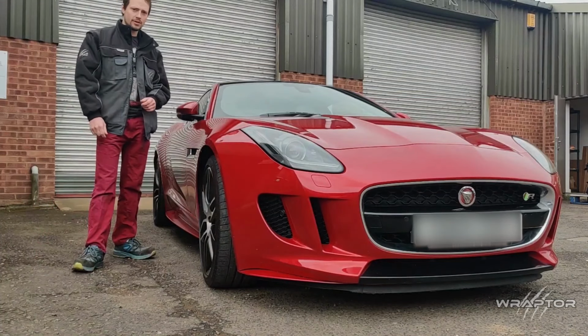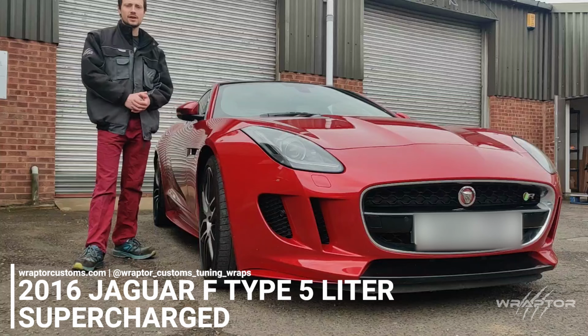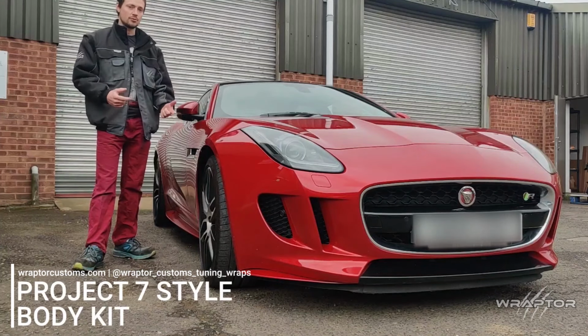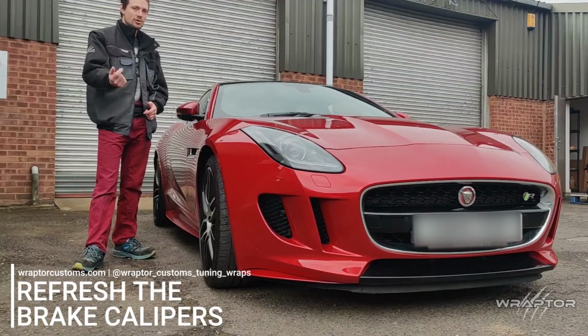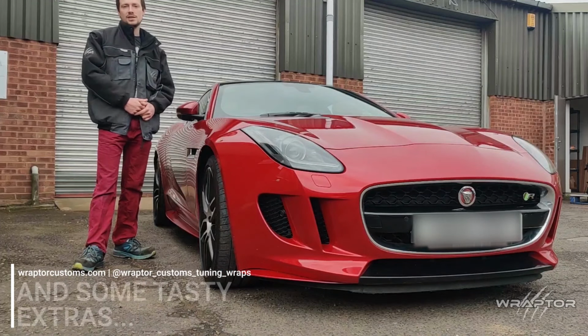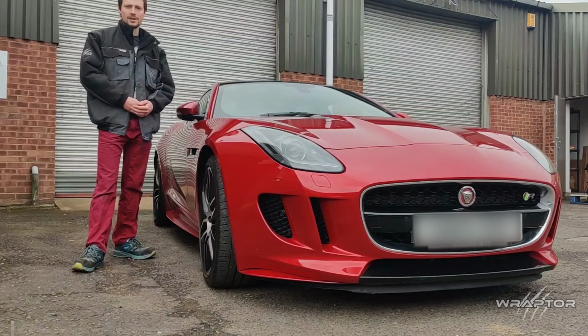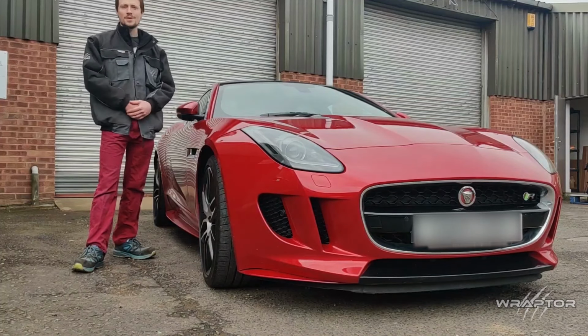So this week we've got in this lovely 2015 F-Type 5-litre V8 supercharged, and it's going to receive a Project 7 style body kit, an active rear spoiler. We're going to make it lower, wider, refresh the calipers, some accents of green all over, and a few tasty extras to the customer's preference, as per usual. So now it's time to get geared up, get it in the workshop, and make a start.